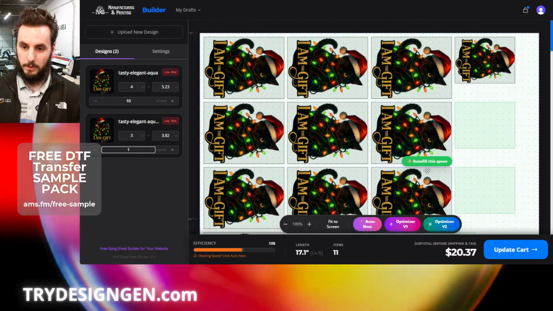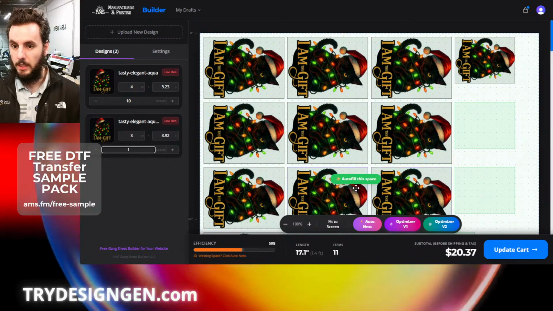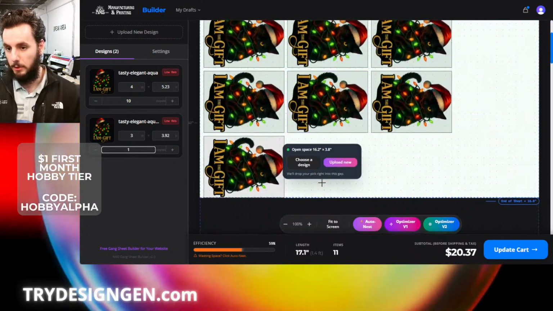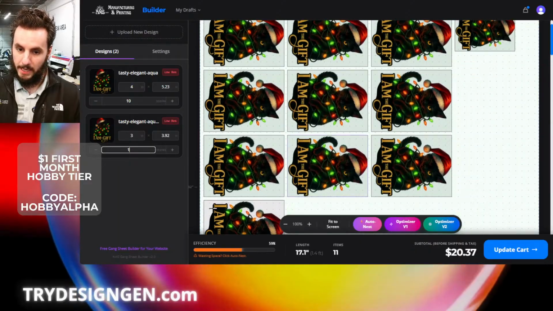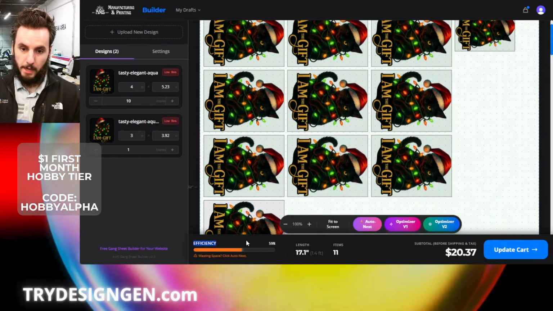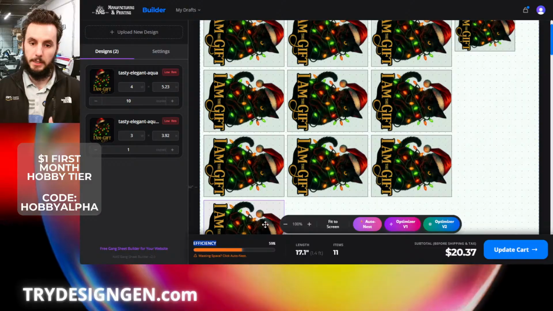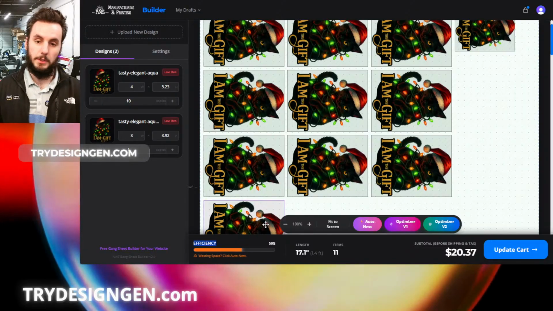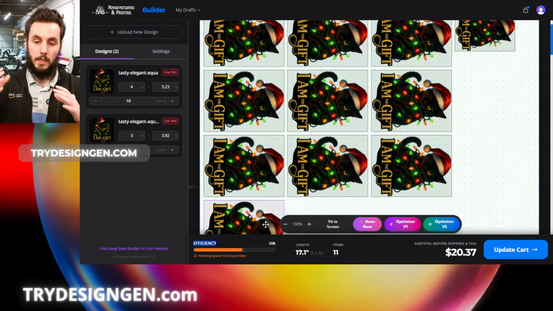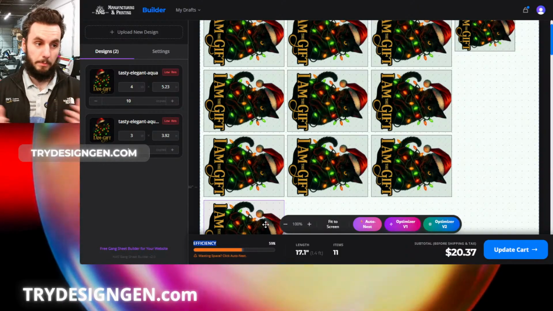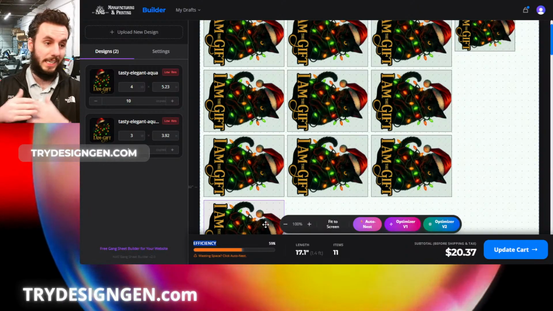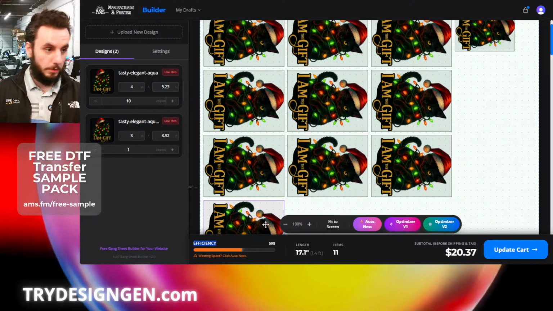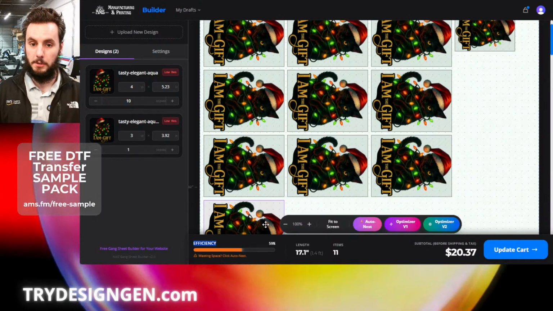So what we have here is essentially a decent use of the gang sheet space. It's not bad. We can see that we are tracking the efficiency of the gang sheet. This is essentially how much of the usable space that you're paying for, because we're doing infinite gang sheets. No sizes are actually required to be chosen.